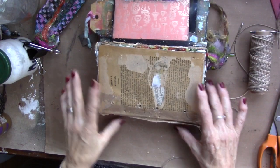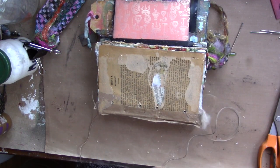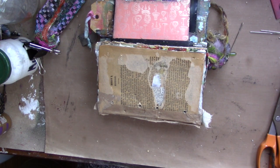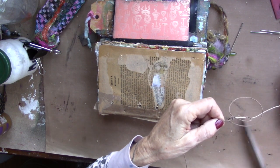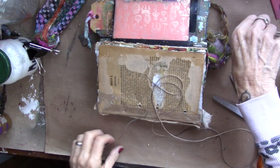So I have my book ready to bind. I'm going to use 4 needles. This will be interesting. Never done this before. So I'm going to take about 9 feet of twine, my hemp twine, for each side. Put a needle on each end.